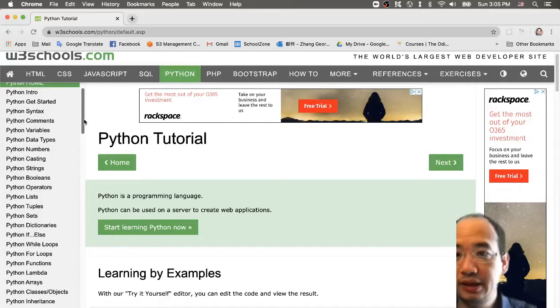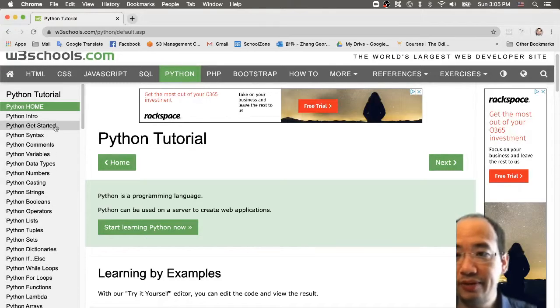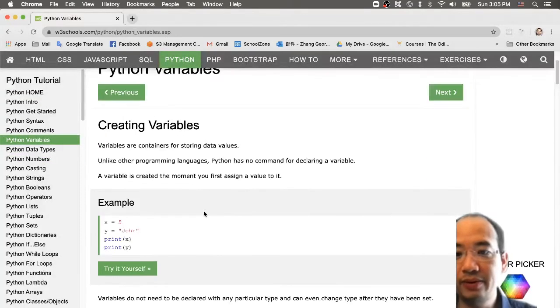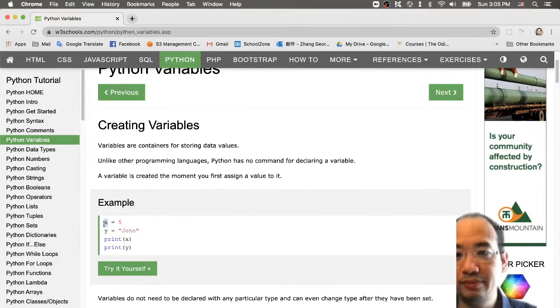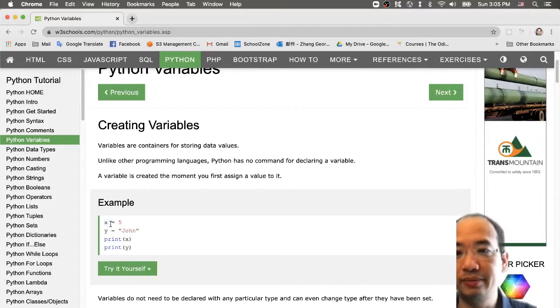So far we learned something called variables. A variable is just x, y, z, or any name, like my variable, language, or colors. Whatever name you put in Python is a variable.